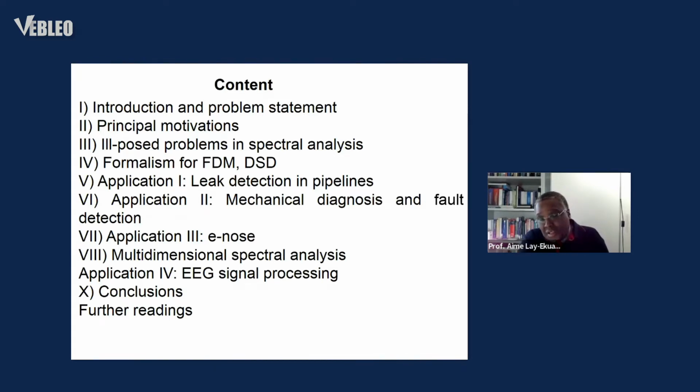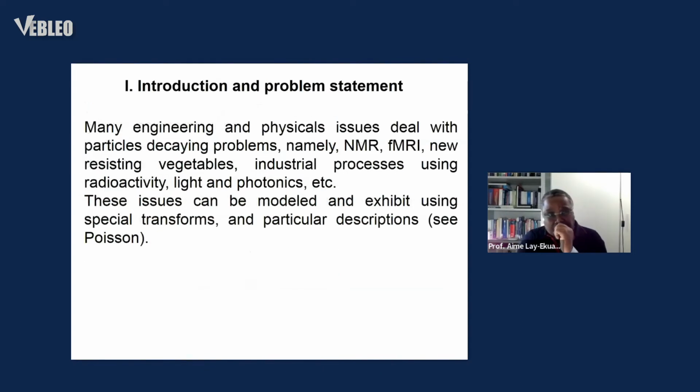And I will show you the use of FDM in order to discriminate odors using an e-nose we fabricated. And the last application will deal with epilepsy, so neuroscience. But I will speak more about the leak detection in the pipelines, and I will trace out conclusions and show you some further readings.